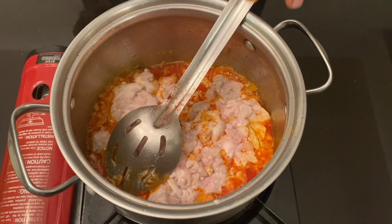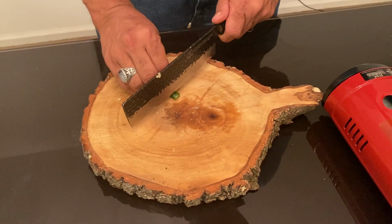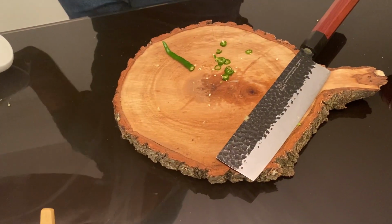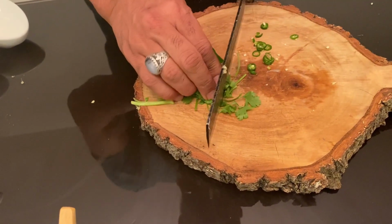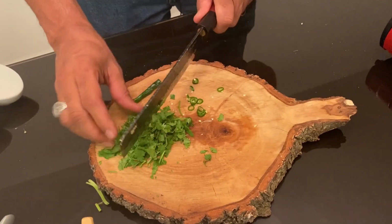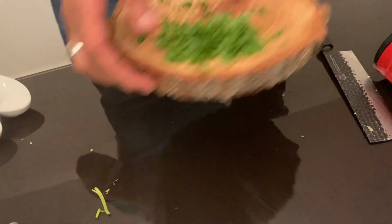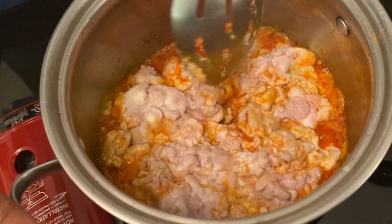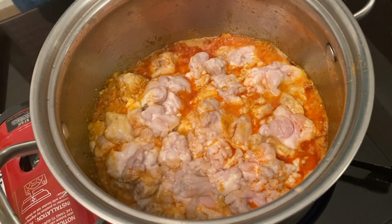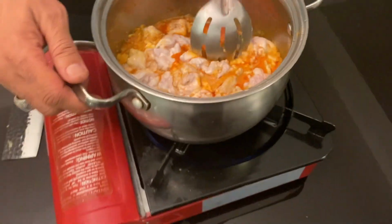And while this is happening, I'm gonna get my garnish ready. Cut up my hot green peppers finely, and same thing for a little bit of fresh coriander. I'm just gonna chop it up roughly, and that's it. I'm gonna wait until the brains are somewhat done, so you can move them around very carefully. A good brain dish is always one where you can see all the brain pieces, because that's what you want to eat at the tail end.